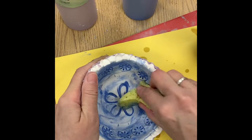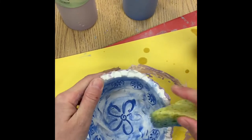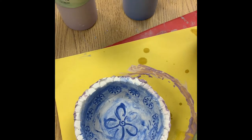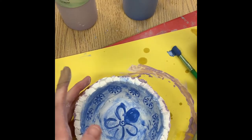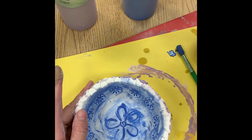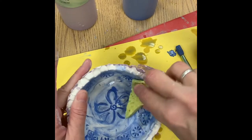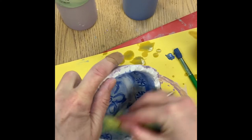Look at that — I can see them all. That one isn't as dark, so I'm going to repaint that with some paint and just wipe it a little bit — not very much — so that it shows up again because I think I wiped it out a little bit too much. There we go. Look at how pretty that is.